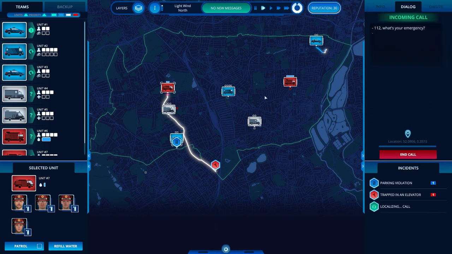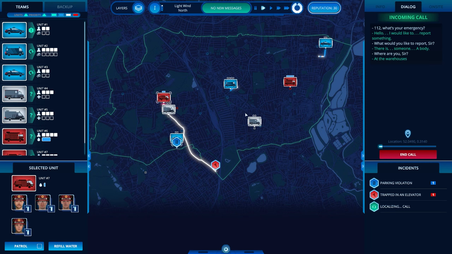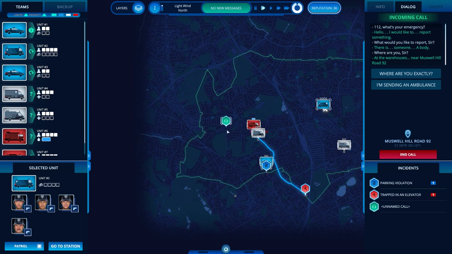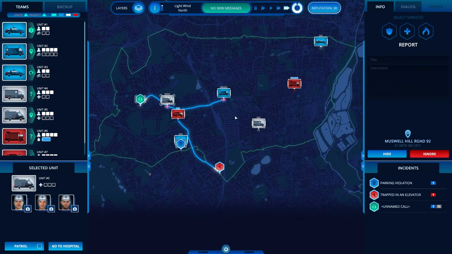112, what's your emergency? I would like to report something. What would you like to report, sir? There is someone. A body. Where are you, sir? At the warehouses near... I'm sending an ambulance immediately. Please, stay where you are. Oh, I will. Sir? Sir! 10-5, the unit K.